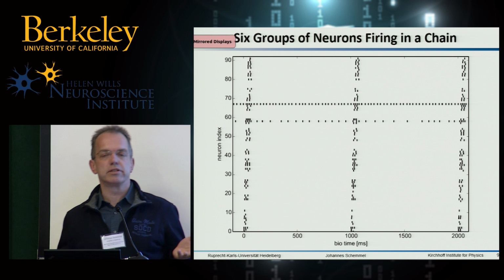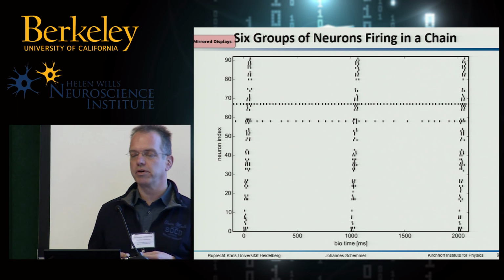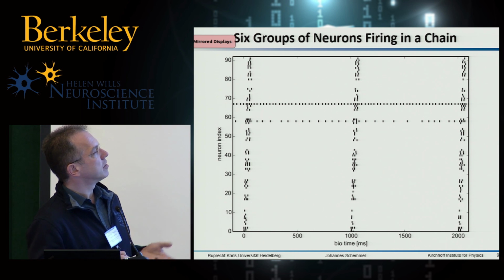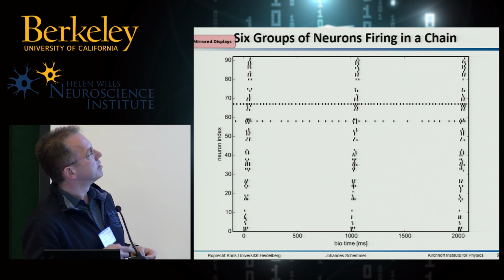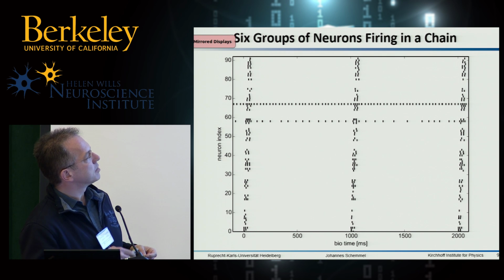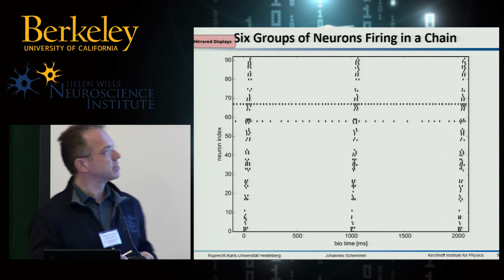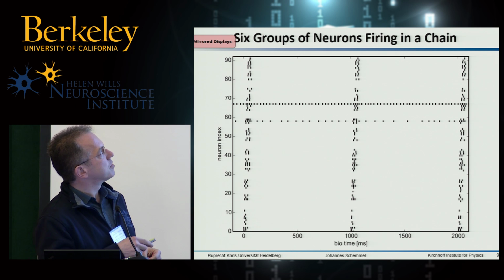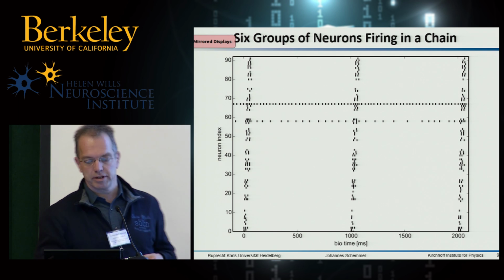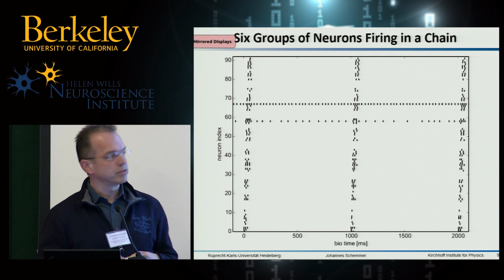Okay, so this is what the single neuron does. The next step is you want to have several neurons acting together. And here is a simple example. Here only the spike times are plotted of now a network of neurons connected in a chain-like fashion. So these neurons here excite their neighbors, and so you get an excitation going through the network.